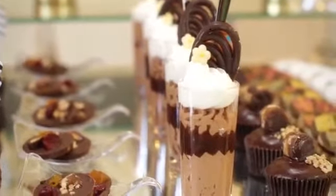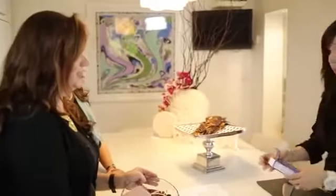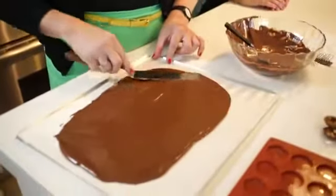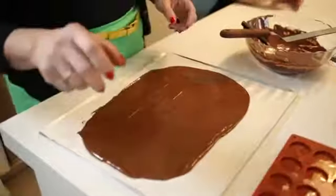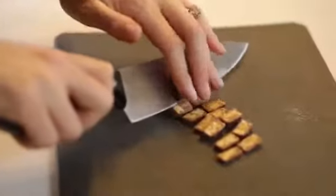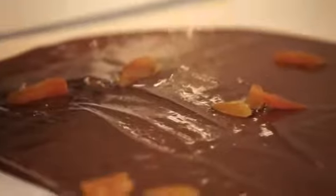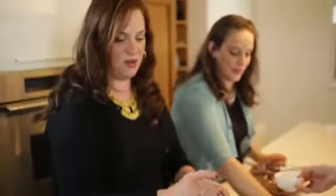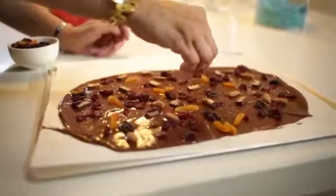We're going to make chocolate bark for the table. This is the easiest dessert that anyone can make. I melted 60% chocolate, spread it out on a cookie sheet lined with parchment paper, and shaped it as desired — it doesn't really matter, because ultimately you'll be breaking it into pieces of chocolate bark. I'm cutting some peanut chews — look how beautiful they are. We're going to use chopped peanut chews on top, along with chopped apricots, whole roasted almonds, craisins for color, and sea salt. The nice thing is you go from sweet to salty.